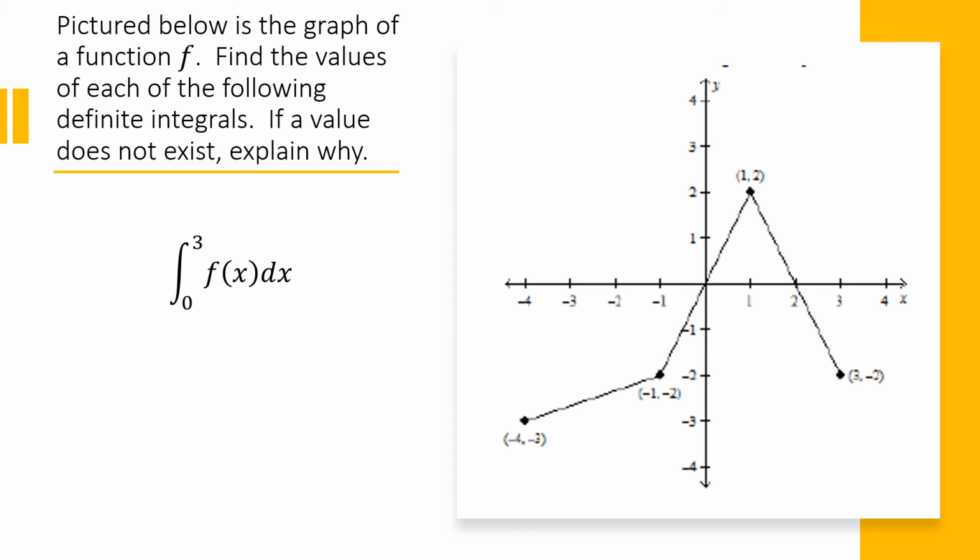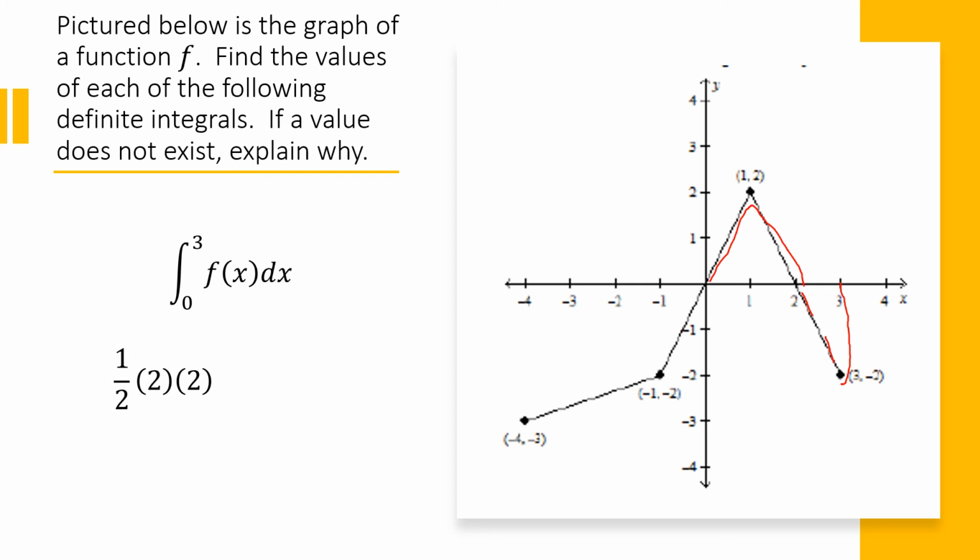All right, so our next example, we have the integral from 0 to 3, f of x dx. So again, I'm starting at 0, and I have a triangle from 0 to 2. And we've already calculated that triangle out, but we'll do it again. And then I want to go from 2 to 3, which is below the axis, so I know that's going to be negative, and that's also a triangle.